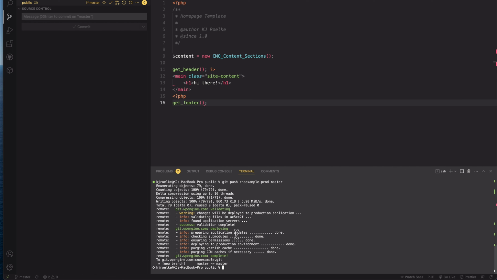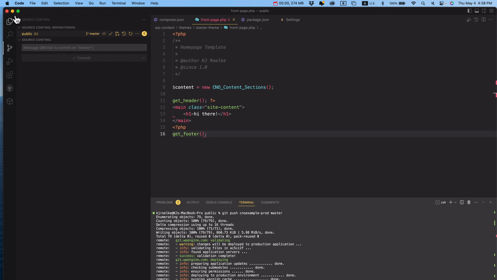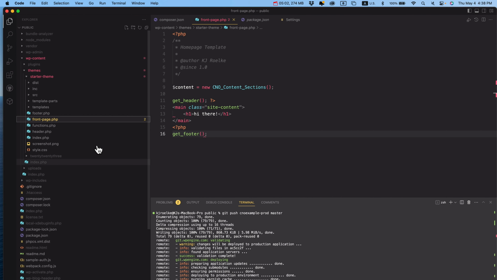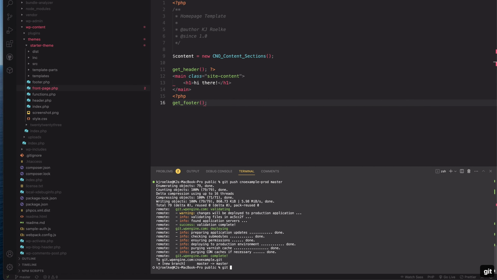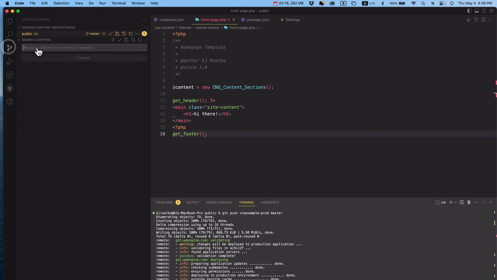And that's all this took. Every time you need to make a major change, basically the last thing you want to do is an npm run build if you've made any style changes. If you haven't, you don't have to do that. That's just for style in JavaScript. But then you just put git push, the name of your remote, which in this case I picked a very long example-prod, and then master for the name of the branch. That's basically the same thing as what this is doing.